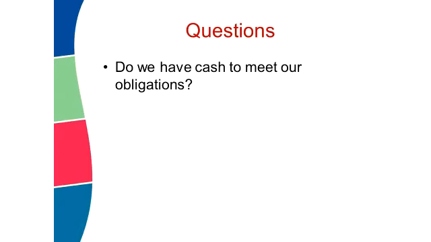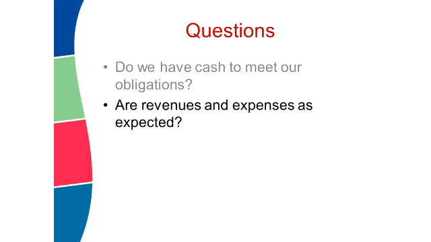So as you look through those three statements, you should now have a clear picture of where the organization is. There are some examples of questions you can ask when looking at your finances. Do you have the cash to meet your obligations? Are revenues as you expected them to be? Remember, when we did the business planning work, we had you attach revenue numbers and expense numbers to the business plan, and that had timelines on it. So you should be able to look back at that business plan, match it to the budget, and now match it to your financial statement and see if the revenues are as you expected them to be. Are you on line for your expenses, or do we have a problem?